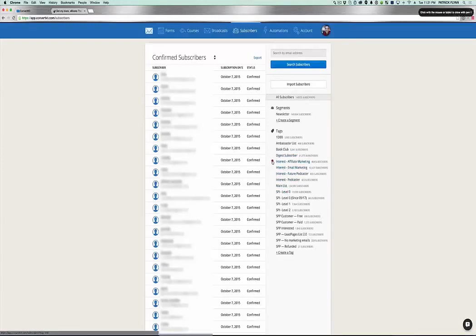I've also tagged people based on interests. For example, this one here, email marketing. These are people I've tagged as being interested in email marketing based off of a particular form that they've gone into, which is the one for that lead magnet that I talked about earlier, Email the Smart Way. Now I have 10,000 people who are tagged as being interested in email marketing.